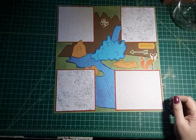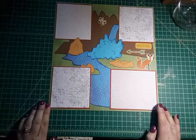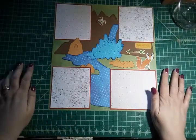All right, so that is my 12 by 12 waterfall layout. Pretty simple and quick to do.